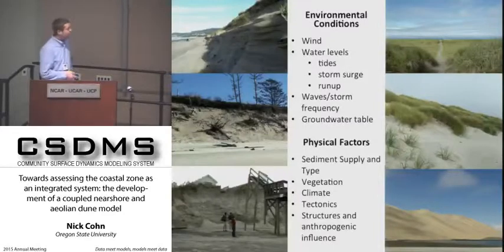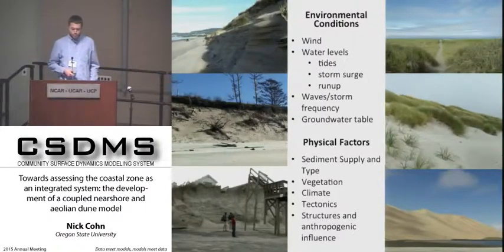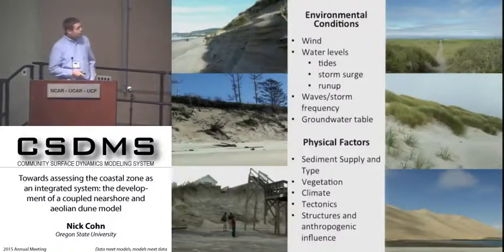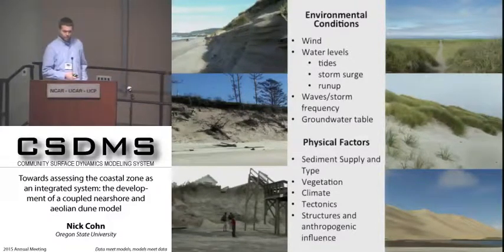So if we look at a wide range of conditions here, we know that wind, waves, and tides are particularly important for driving both dune and beach evolution. And you can see on the left-hand side here, there's a number of pictures showing where extreme total water levels cause erosion of the backshore. And this diminishes the value of these beach systems. However, on the right-hand side here, you can see a number of other pictures where we have very healthy beach systems. And this can be from a number of factors. It can be from lower energy conditions. It can also be a combination of sediment supply, vegetation, climate, tectonics. There's a wide range of factors here that are all really important for beach evolution. And this is what makes coastal zones particularly hard to model and to understand the physical processes driving their evolution.